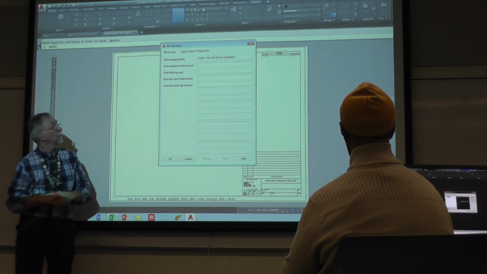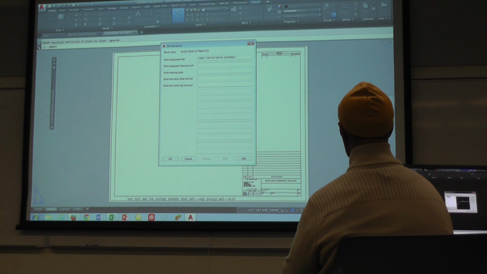All right, the assignment drawing number is KIN space 255-2. The drawing scale is 1/4 inch equals 1 inch.